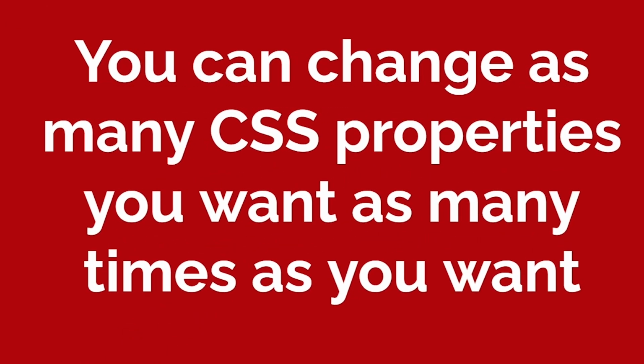And second, you can change as many CSS properties as you want, as many times as you want. It's not only about color. Maybe you want to change the position of an element again and again. Suppose here is an example of a loading bar. Maybe there are small boxes which come from the left side to the middle, and then they move forward. So this is a state of an HTML element where we change its position gradually again and again. We can do this using CSS animations.